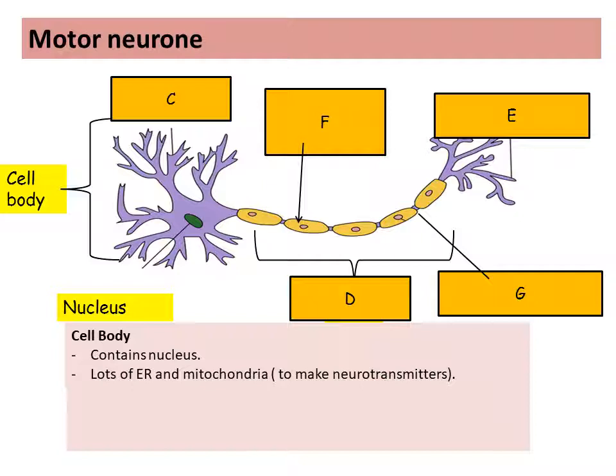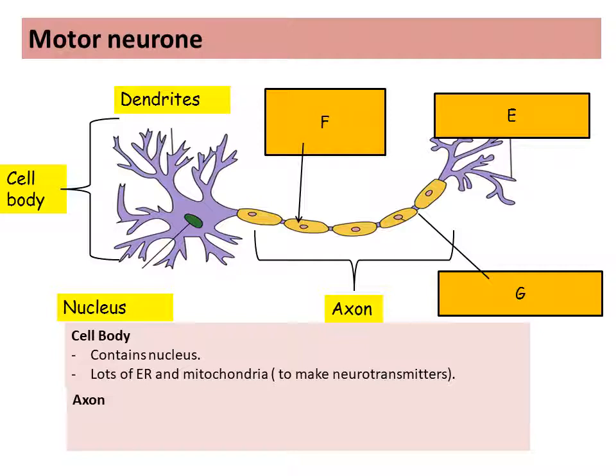And the endoplasmic reticulum, of course, is making proteins, of which one of those will be neurotransmitters. And the mitochondria are going to power that process, but also provide energy for a large number of other transports that are going to be going on, particularly in the axon. The cell body is divided very finely into lots of very small endings called dendrites, and that's cytoplasm with cell surface membrane on the outside, and these just provide a large number of places where the cell body can make connections with other neurons.